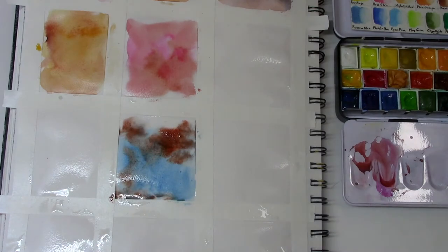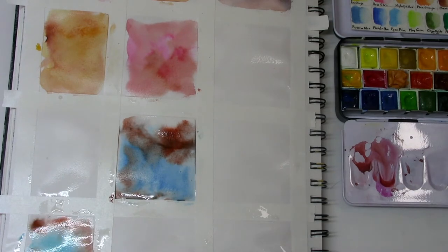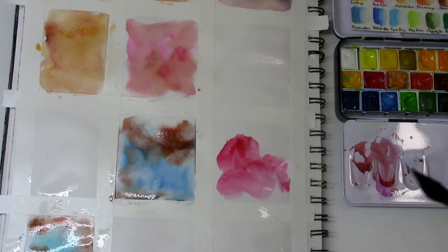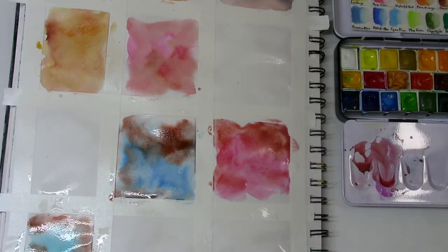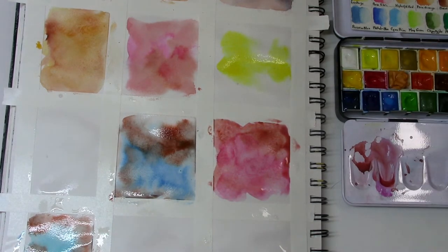And so I decided to just wet a bunch of the squares, and I apologize that some of these on the bottom are out of frame. But I'm just wetting a bunch of the squares so that I won't overthink which color I should put next with which. I'm just gonna grab that English red and then grab a color and put them down.